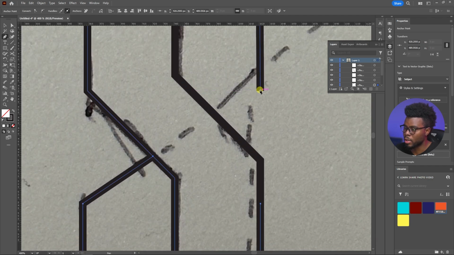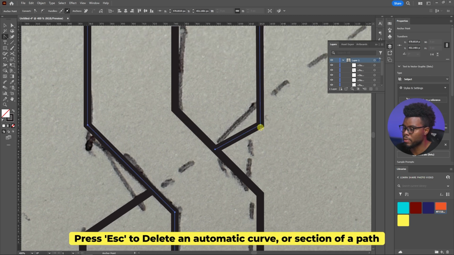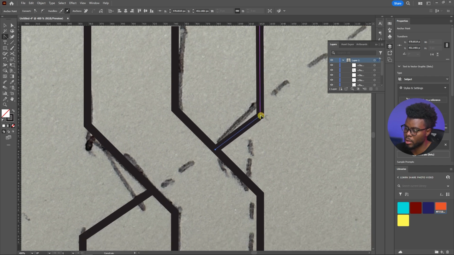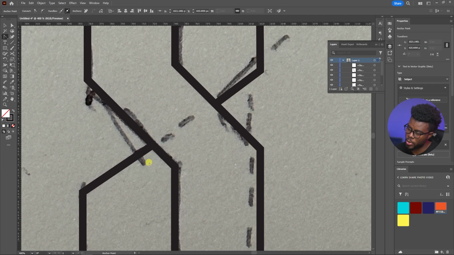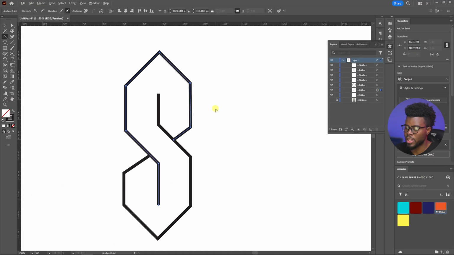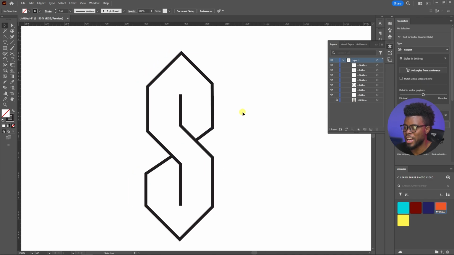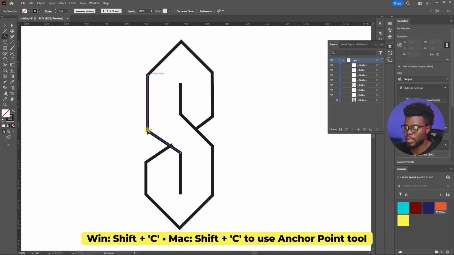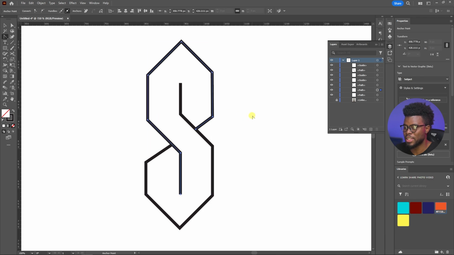Do the same thing like so, and then just see how it would meet this one. Maybe there, and then Escape again. Let's hit Shift and C and click here and hold Shift and just adjust it, right? So it looks about right if you ask me. Let me expand my layers, turn off the image, and there you have your shape to vector. And remember, you can always adjust these points, right? Shift and C and just click and adjust as you see fit.